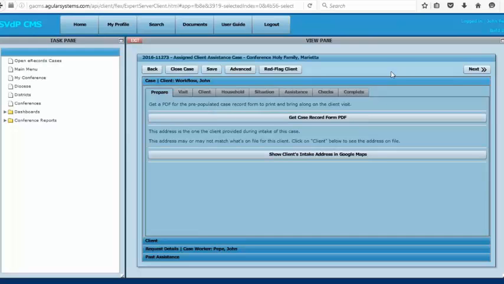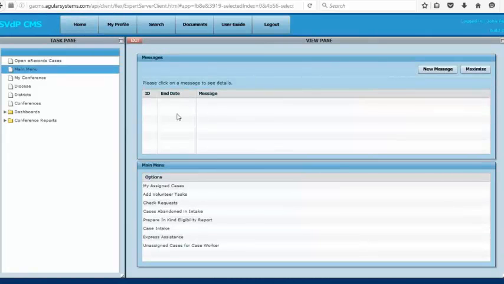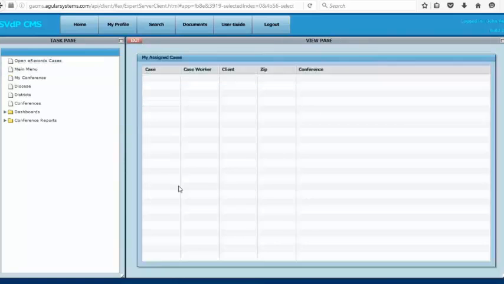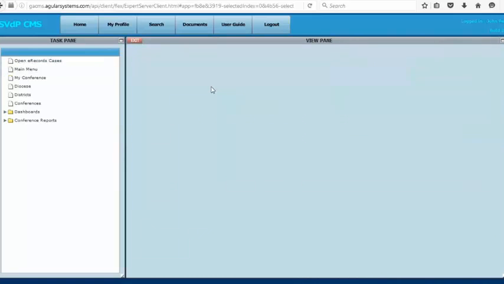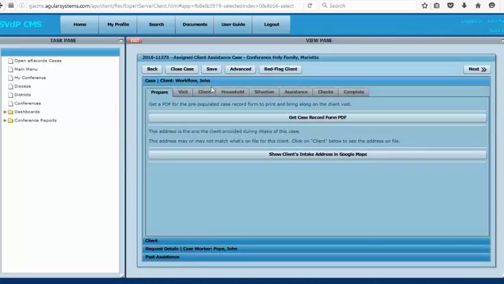So you get messages two ways. You get a message in your CMS work list. You get it right here, and you can click on it to get to the case. You're also going to get an email notification that you were assigned the case. And when you get your email, then you're not on CMS. You have to go into CMS to actually see the case. That's right. It'll give you a little bit of the email details of what's going on. And then when you get a case assigned to you, it's going to look like this.